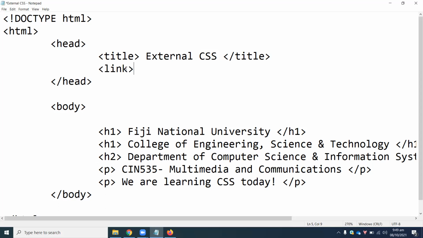Okay. Now, straight after the word link, you put down rel, which means relation, or relative rather. The relation is that it is a style sheet. That means what is the relation of this link to another file that you're about to connect. The other file is a style sheet, therefore it will apply some form of style. And also href, hyperlink reference, give it as blank at the moment because you have not yet created our CSS page.